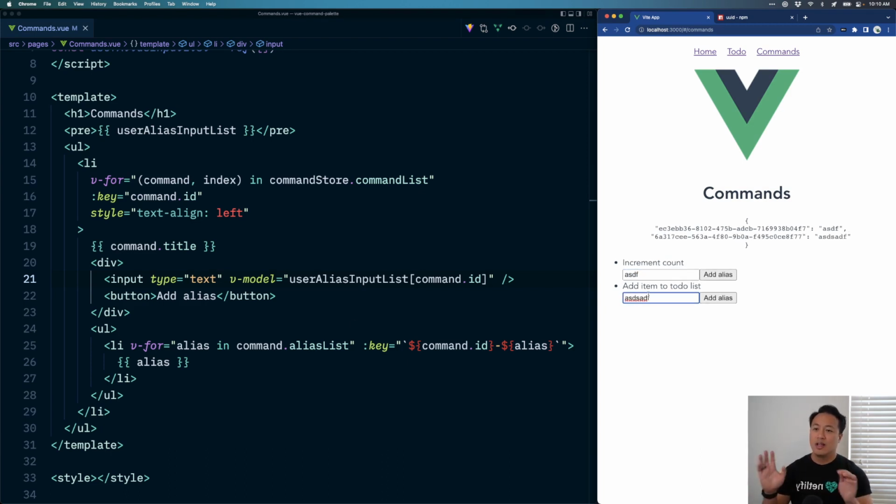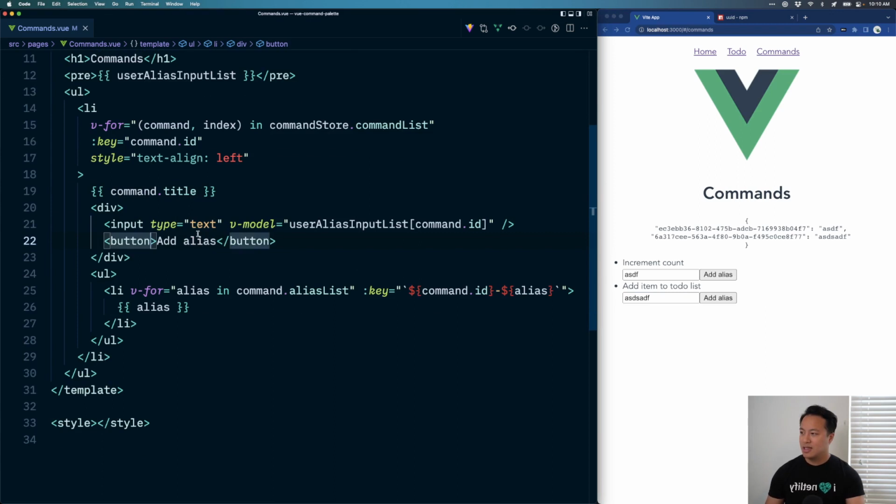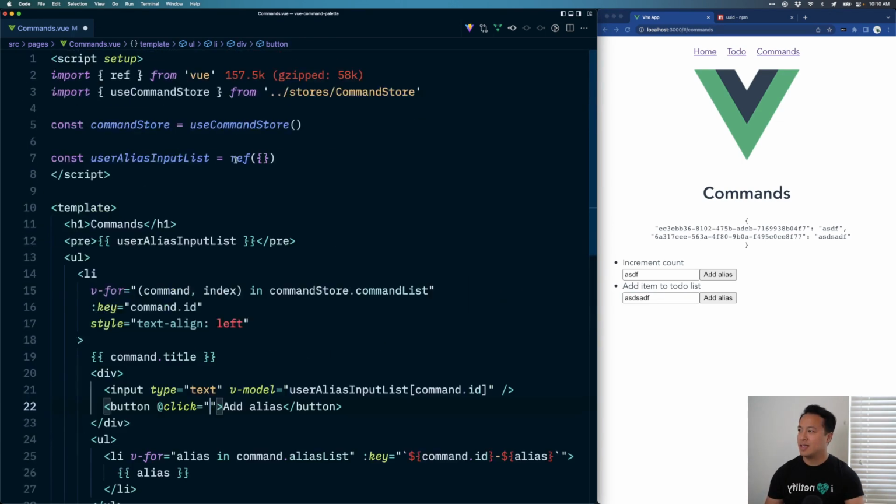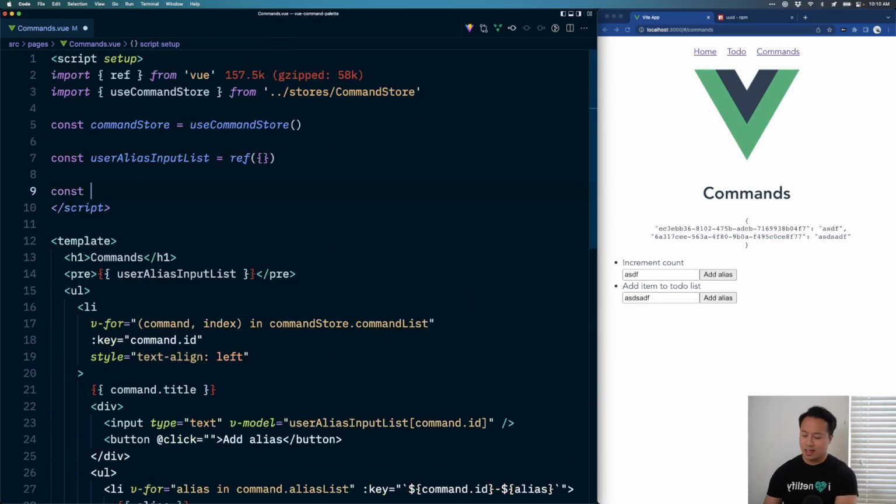So basically what we're showing is a temporary state to add alias. I realize I probably won't need to do this because I don't want to show the input at all times, so it's actually going to be simpler than this. But in the meantime, we have something working. So how do we add the alias? When the button is clicked, we're going to update the item. So let's see, add alias.